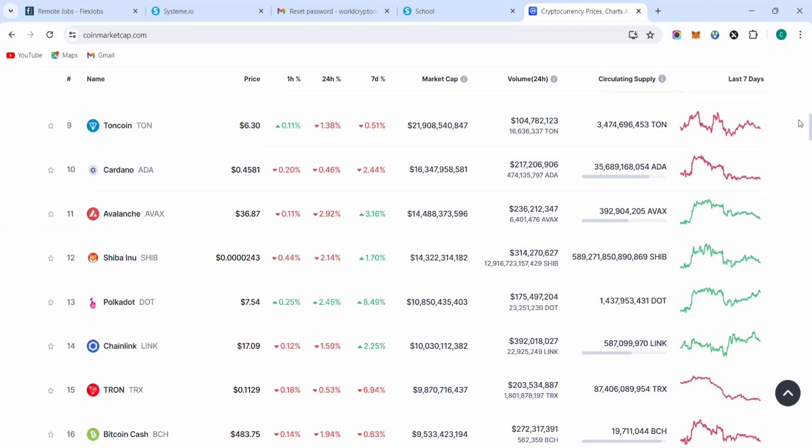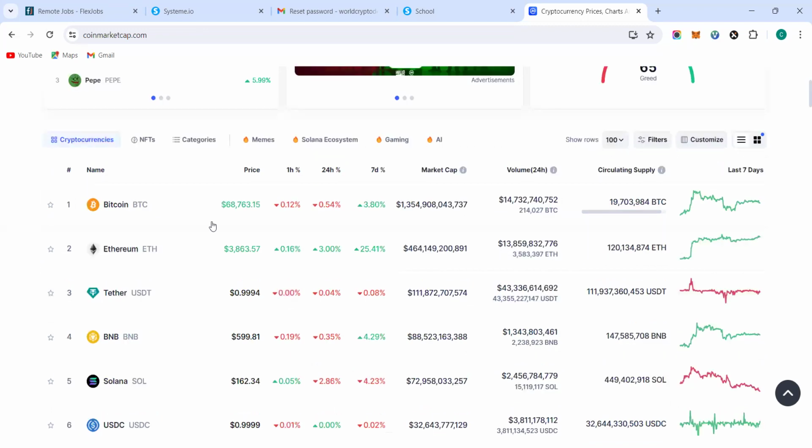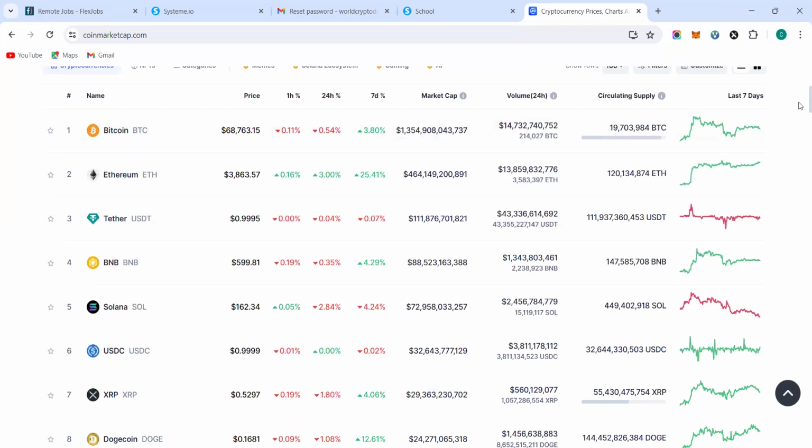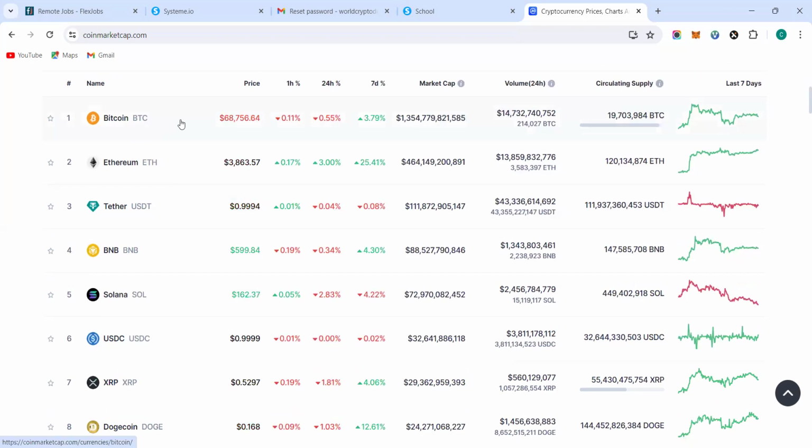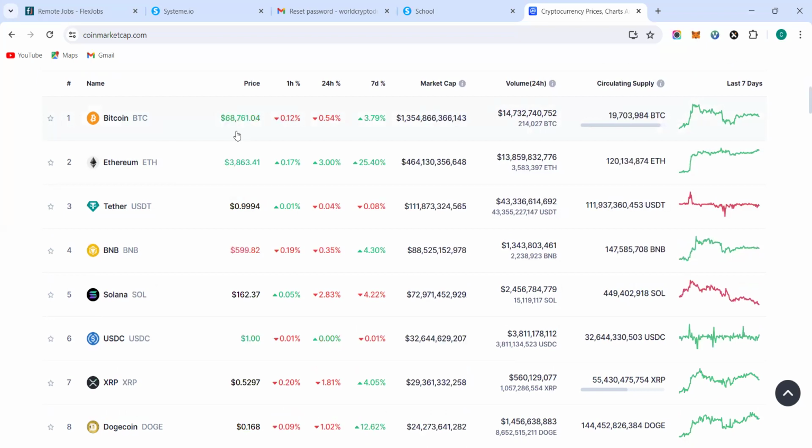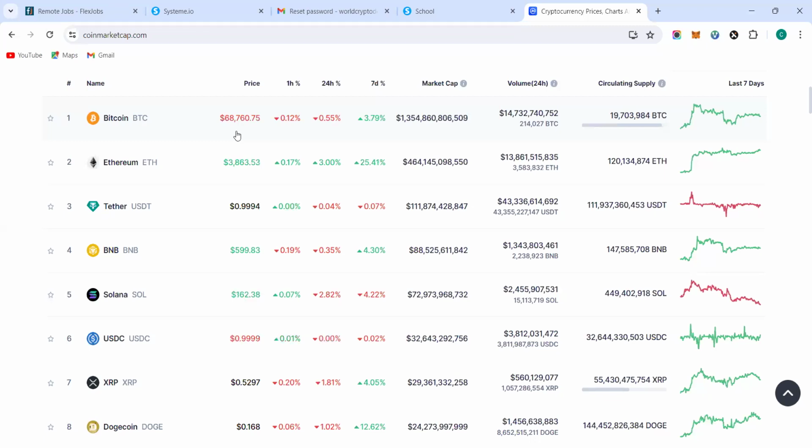These first 10 cryptos are some of the safest for you to buy. If you buy Bitcoin, no matter what, you're not going to lose your money. The only thing is that, depending on when you buy, it might dip or it might go up too, right? So what you want to be doing is that you buy when there is fear, you buy when the price is cheap, and then you sell high.